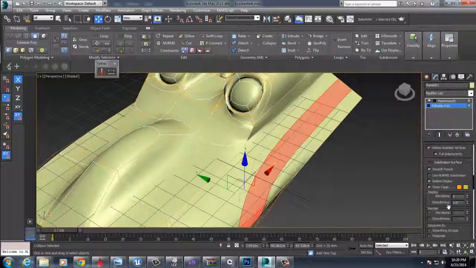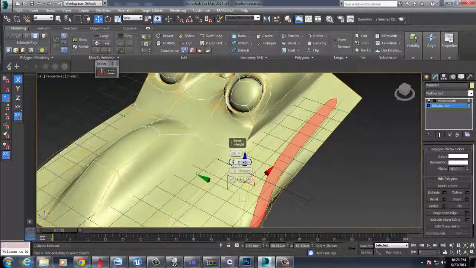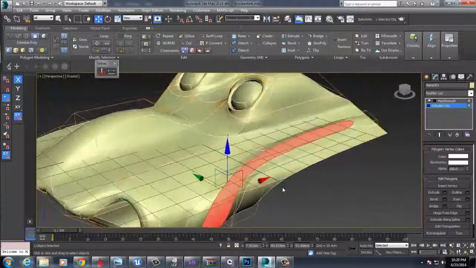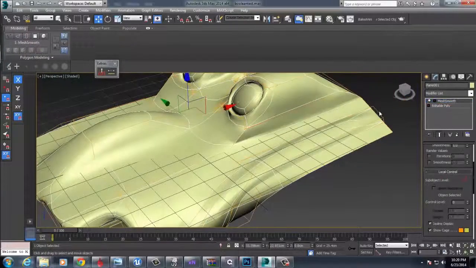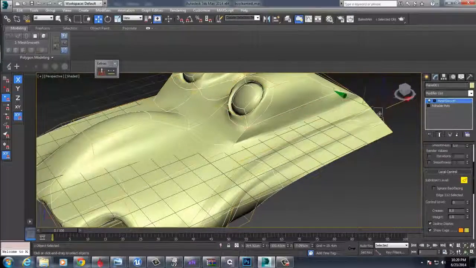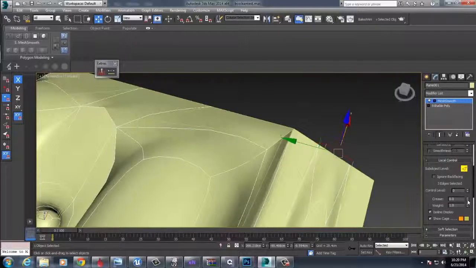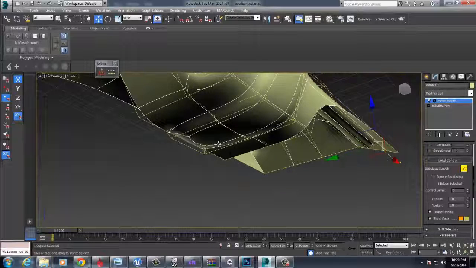Having said that, I understand that there are deadlines and you can't spend much time making sure everything's a quad all the time. You can't really do that, but you should try if you can. But again, this is a bit of an old school technique. This isn't as robust as the Pixar subdiv, which you can do a lot with. But for most of your modeling needs, this is going to get you a lot of the way there. It's a little bit more old school, but it works nonetheless, right?